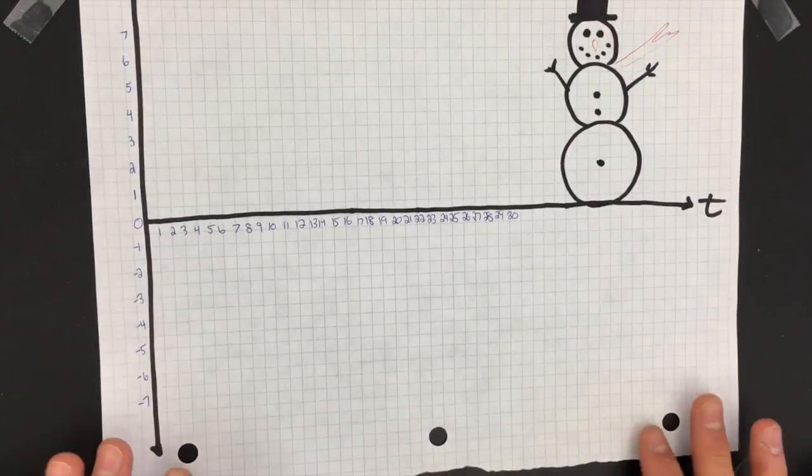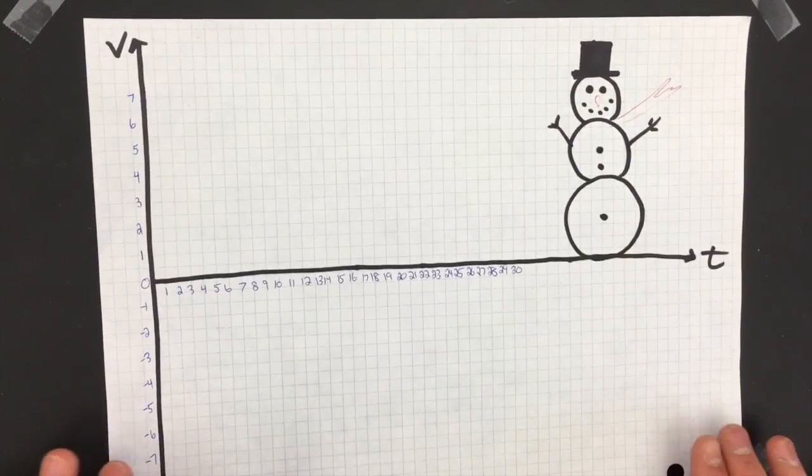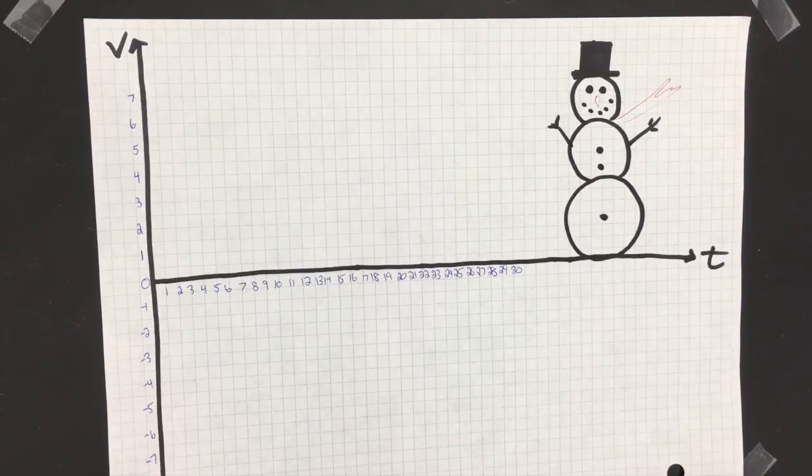So that's a lot of information, but we can do this, and I believe in you guys. So we're going to start with the velocity versus time graph, because it's the best way to start, and we can get more information from it. So let's start. Okay, so let's read the problem.